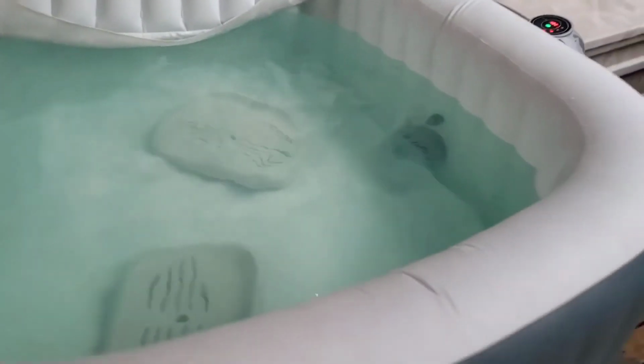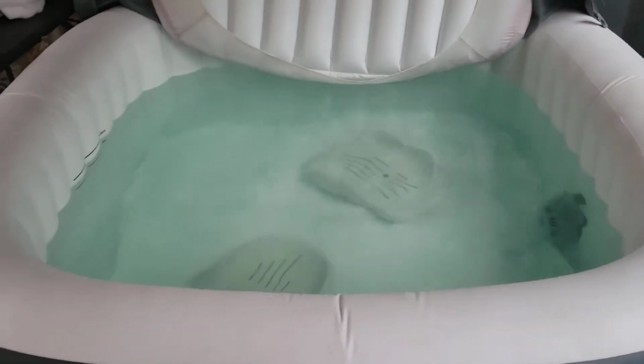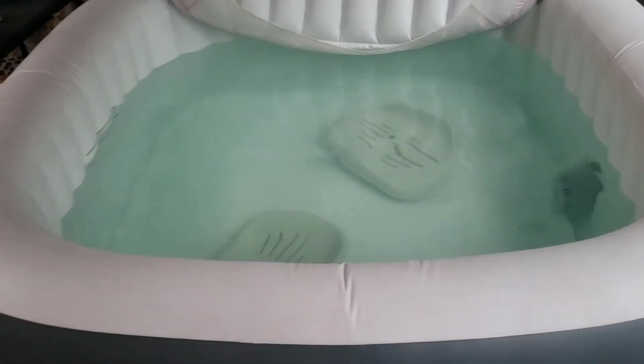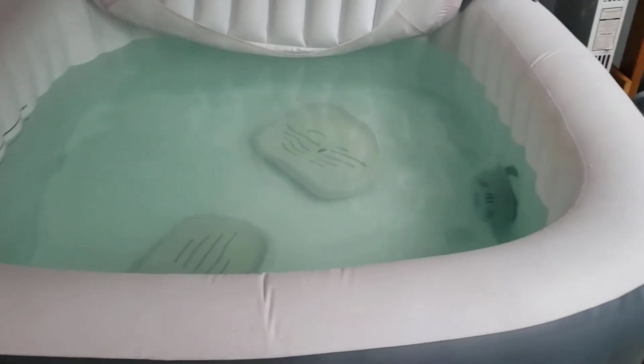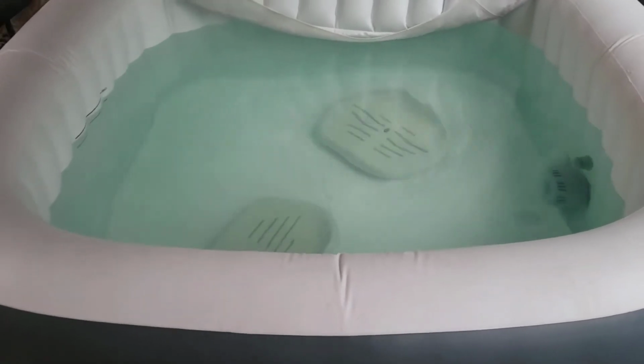We actually had this thing in the winter, and ran it all winter. We probably averaged around 30, 32, around freezing, and it held the temperature just fine. We didn't notice it struggling to keep up to 104. It would take a little bit longer to heat, but even in minus 30 degrees, it was still keeping the heat just fine. All in all, this thing's just great for what it is.